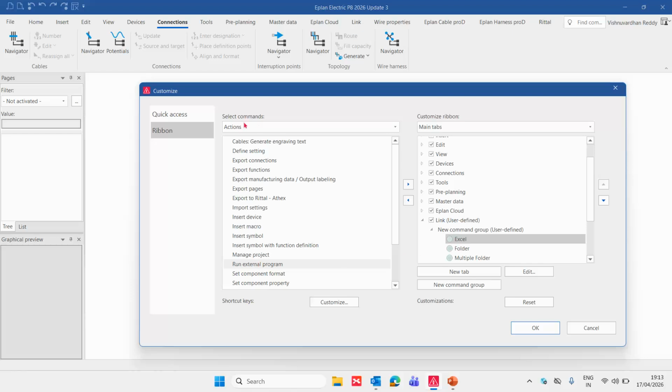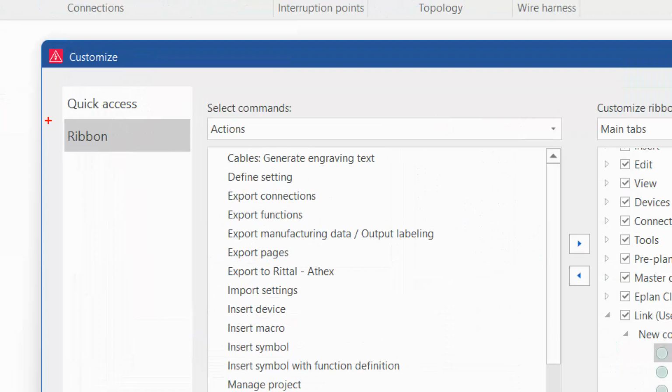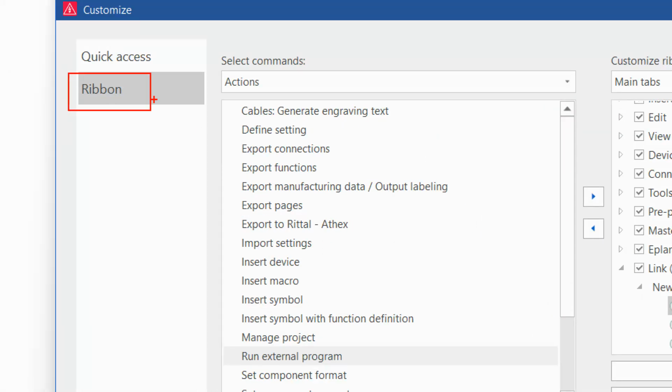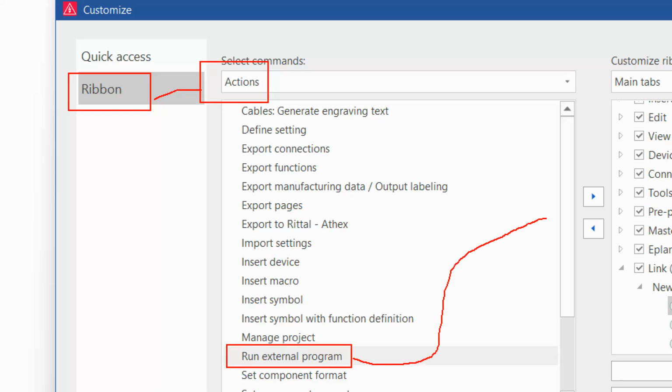Please remember how we got there: we went into the ribbon, selected actions, and in that, run external program. First you select this so that it comes inside this one, then I click on this button, and it allows me to do what I require.